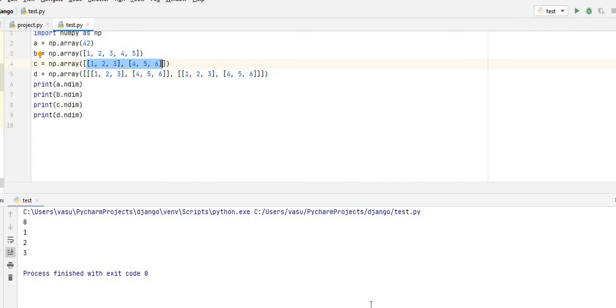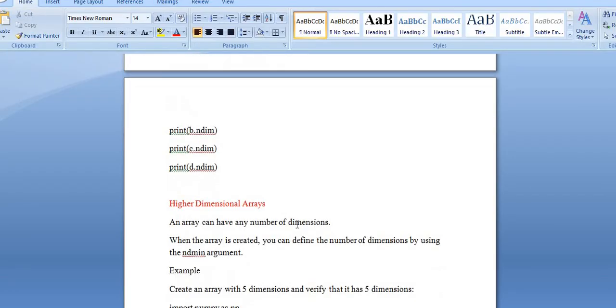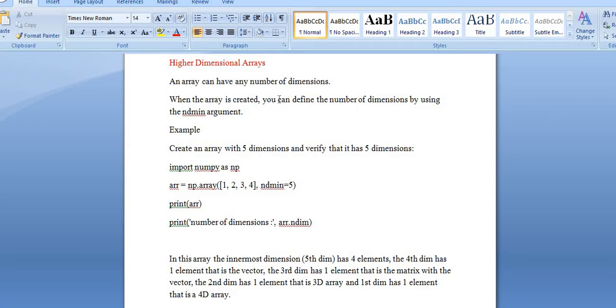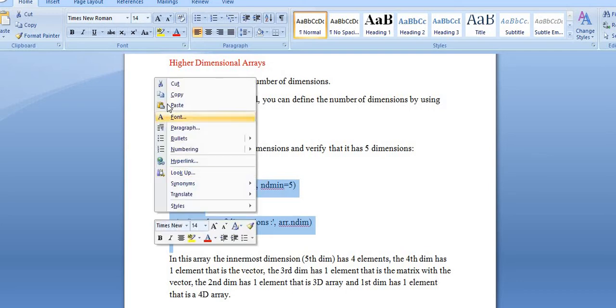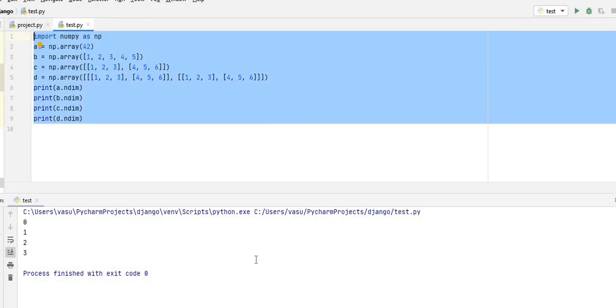This is how you can check the dimensions of the array. If you want to give high dimensional arrays, you have to create an array with 5 dimensions and verify whether it is 5 dimensions or not. So let us see this simple example, creating n dimensions.